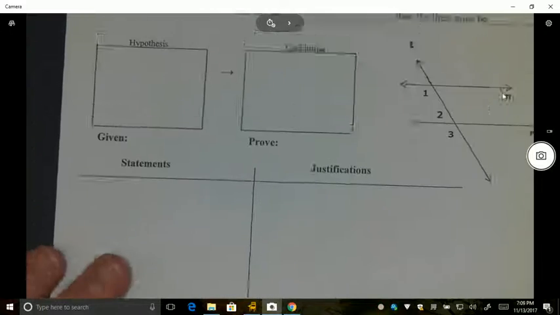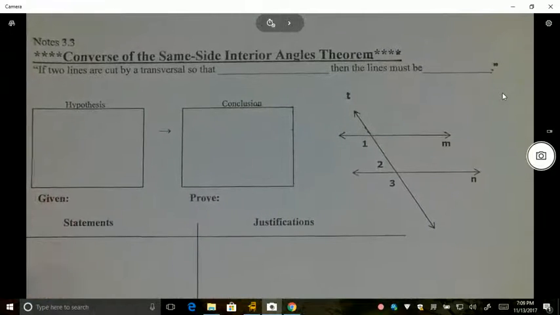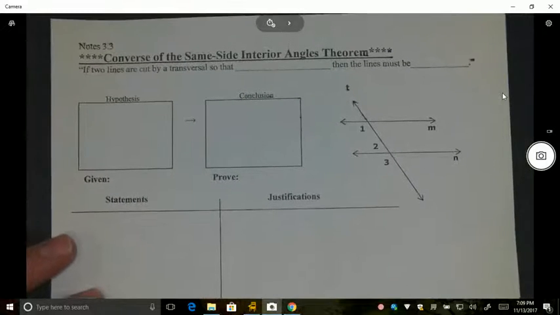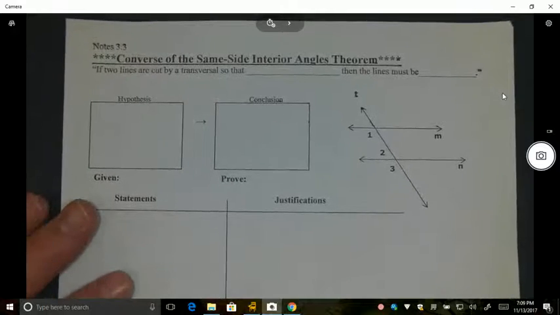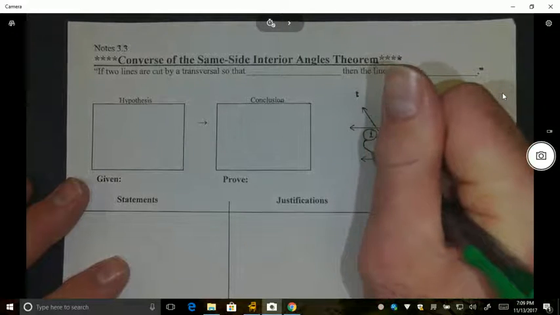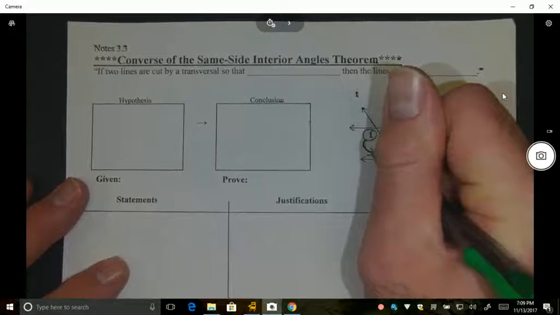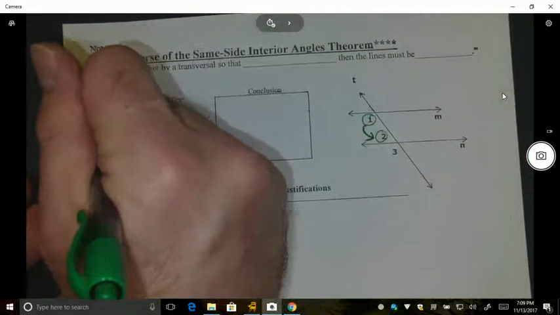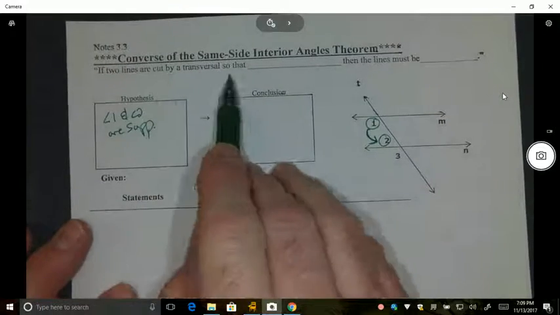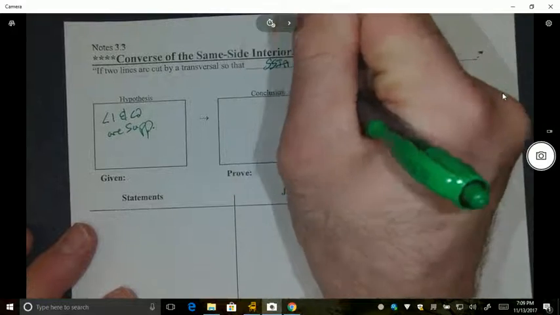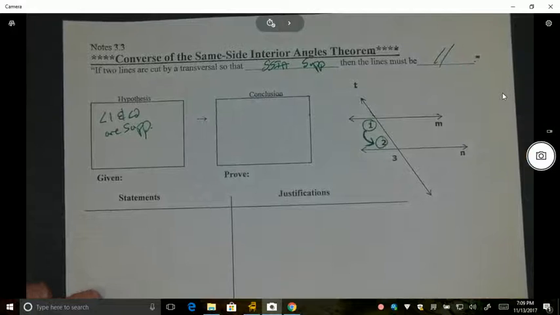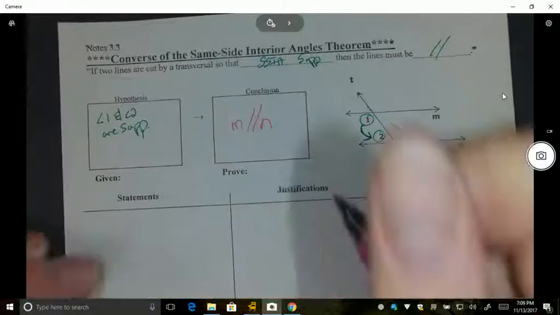We're going to start with the toughest proof of these, and that's the converse of the same side interior angles theorem. And I'm not sure if I have my pictures labeled correctly. I do, I think. Our hypothesis is that the same side interior angles are supplementary. There's already a link between 1 and 2. So in our picture, we have angle 1 and angle 2 are supplementary. Given that the same side interior angles are already supplementary, the lines must be parallel. Our goal is to use this to prove that M is parallel to N.